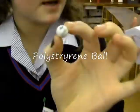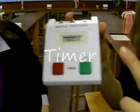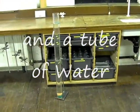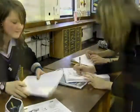There's a ball, polished diamond ball, and you got a digital stopwatch. It's quite hench, isn't it? It's like a small brick. You could have it. Okay, and Andrew's also got the tube of water. Like, there it is. Where's the zoomy thingy? Let's zoom in. Zoom. That's enough.